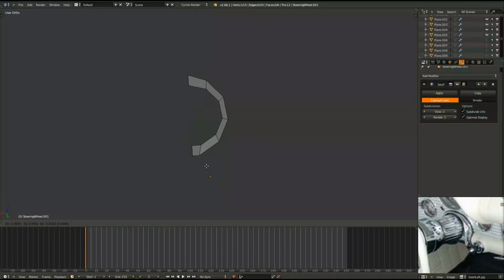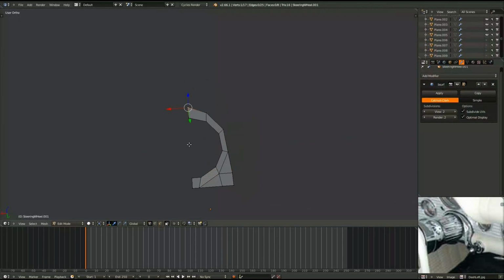But it comes out and it gets thicker. So let's deal with that. So there we go. This one is fine. Needs to be down a little bit more.